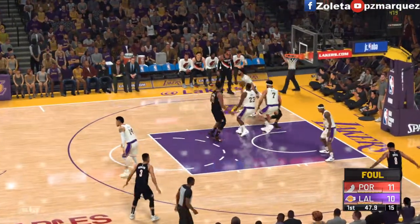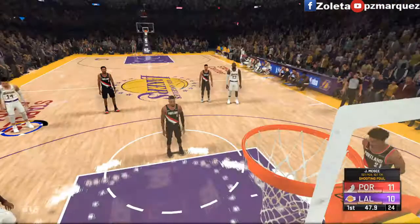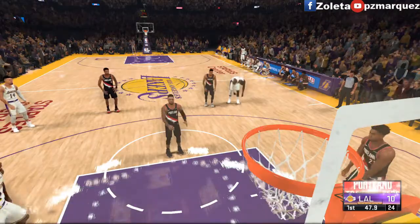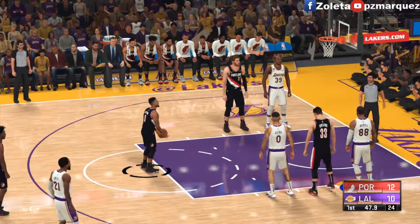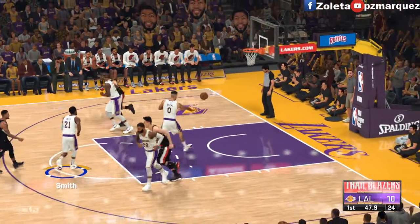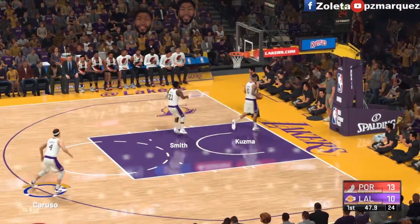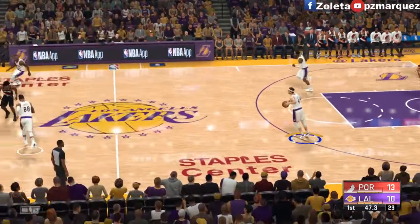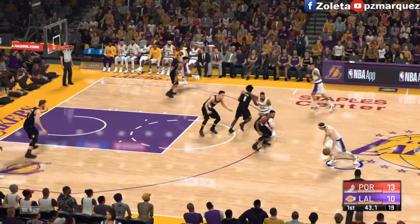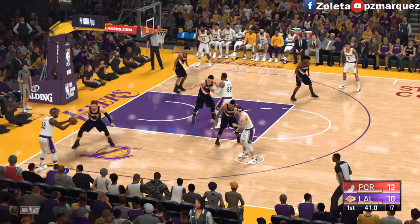Here's Lillard, and a lot of contact on that one, so he'll shoot 2 here. Yeah, the defender all over. He got him good there. I mean, that's why the shot was so far off. It's his first trip to the line, and it's a completely new group for Los Angeles. Both free throws good from Lillard. Already a very confident player. Knocking down those free throws only fuels that. Caruso looking for an opening.